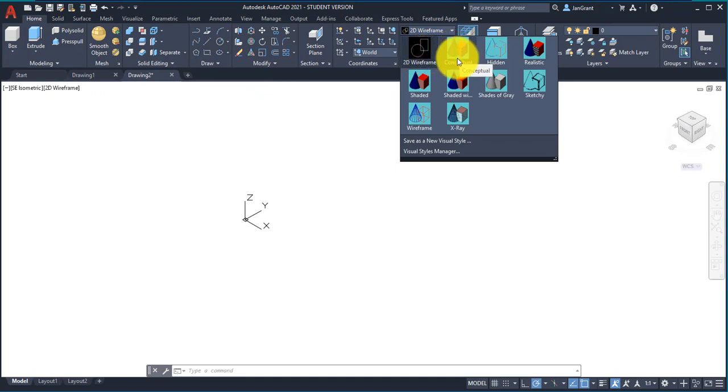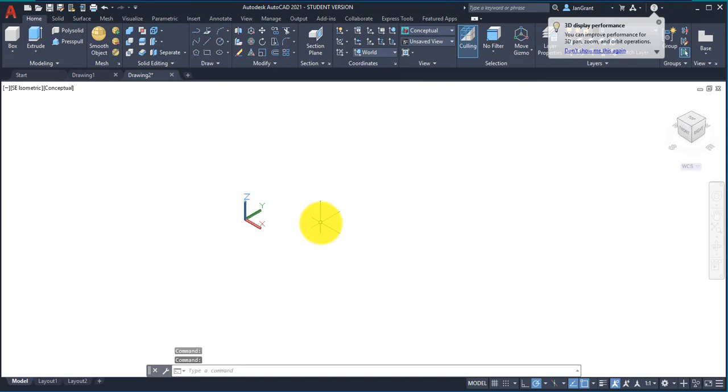But if we want to go to, for example, conceptual, when we click on conceptual, you'll see that the icon changes to a more colorful icon. Your background is black probably, and it might change, but I specifically changed my background to white so that you can see it better on my screen.